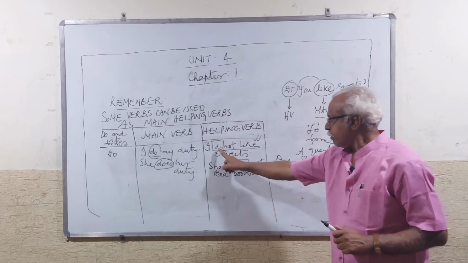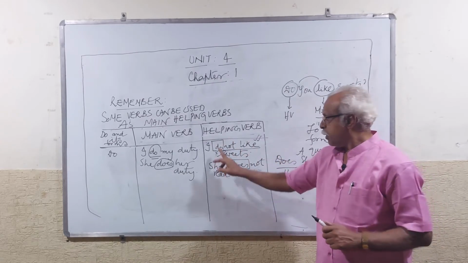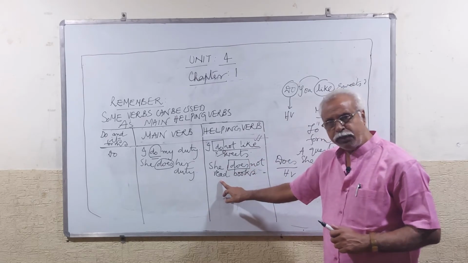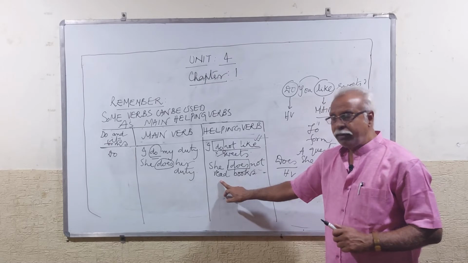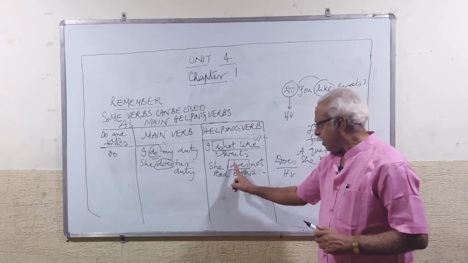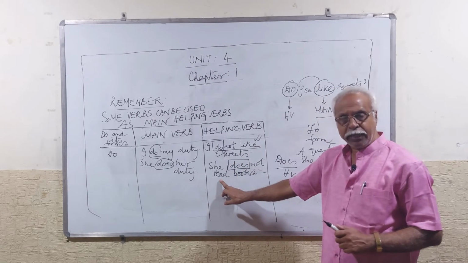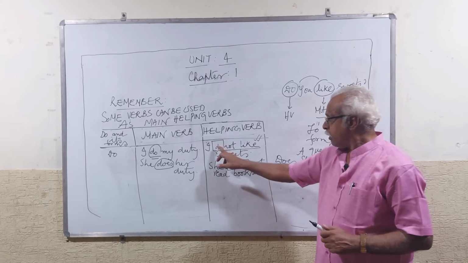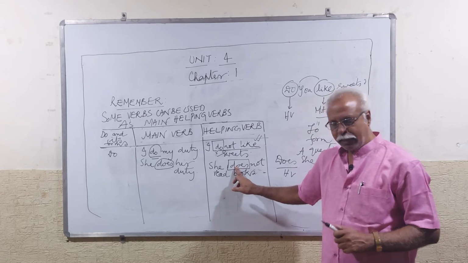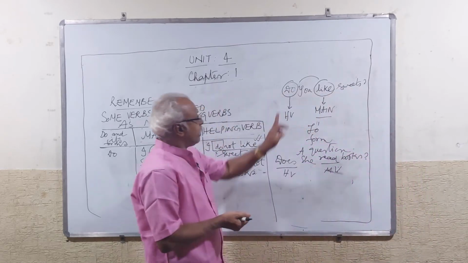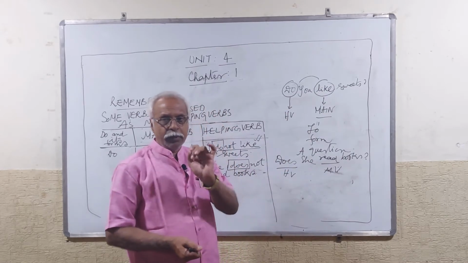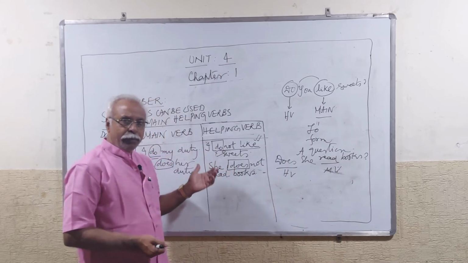But here, when I ask you what's the verb, you should say do and like. Does and read, you should say. So this means do has followed the main verb like and does has followed the main verb read. Now tell me, is this not a helping verb? Like this, make it a point. In the questions, do, like, does, right? Make it a point that do, does, did can be used as helping verbs and main verbs.